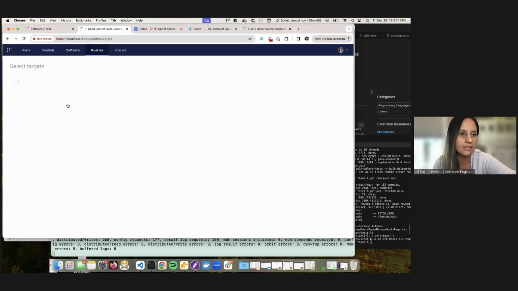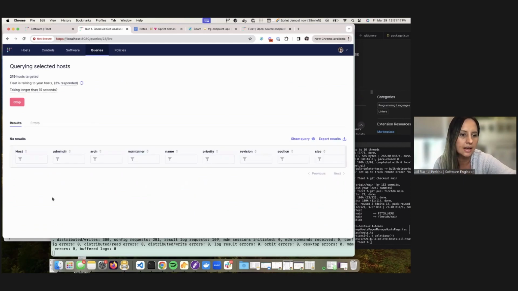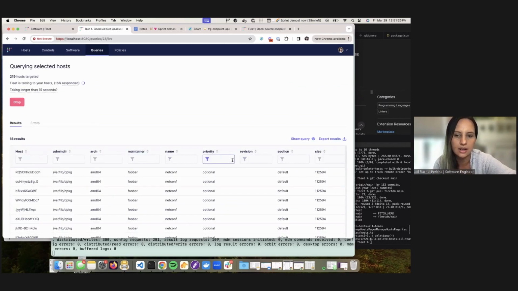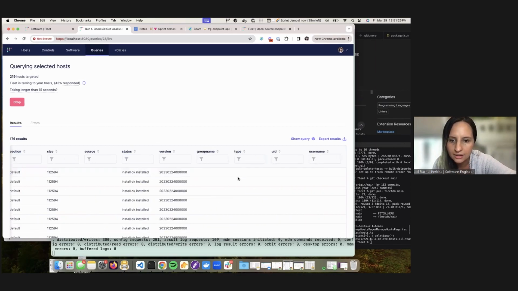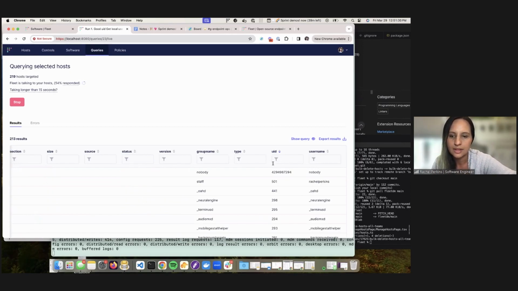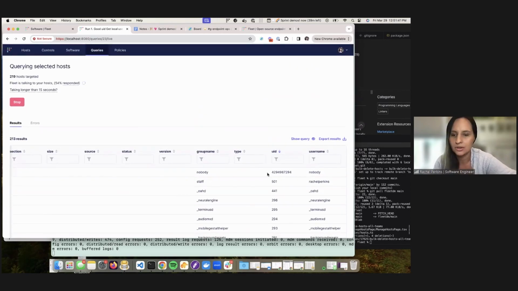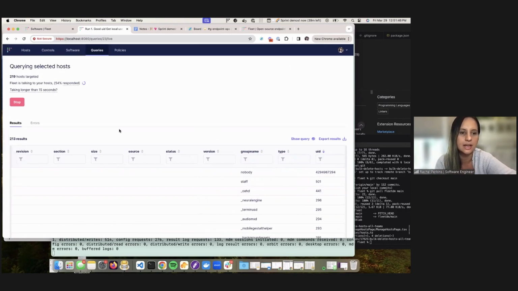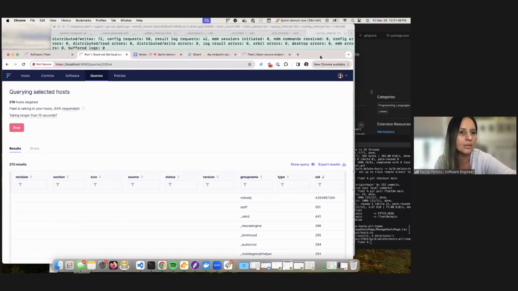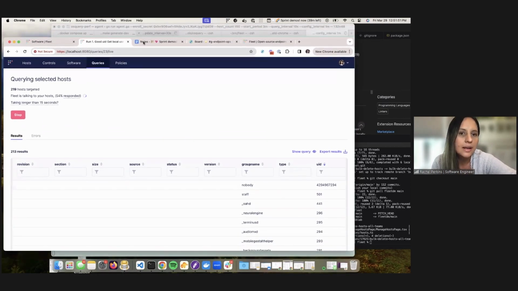Same thing when you run your live query, you'll also see that these columns are going to be sorted correctly. Here's my UID. Now they're sorted correctly. Before, you could see the number 4 would go in between 296 and 441, which was incorrect. So it's no longer being sorted as strings if it is a type number, which we have various of in our database.